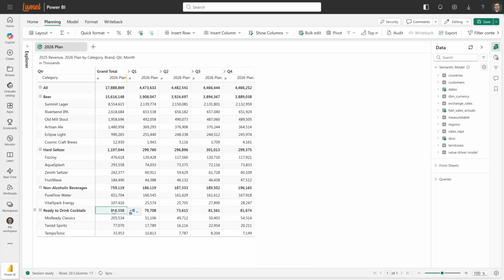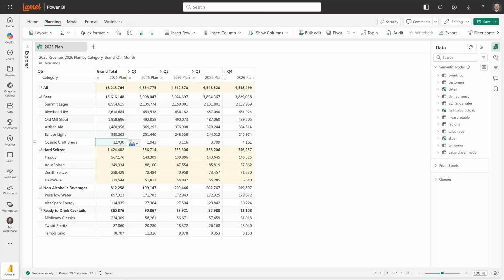I'll start with the smaller but high-growth categories and apply specific growth rates based on industry outlook and our past performance. As I update each category, the increase gets proportionally distributed to all the brands below and across time periods. They also automatically roll up to the company-level outlook. This way, the entire plan stays in sync.